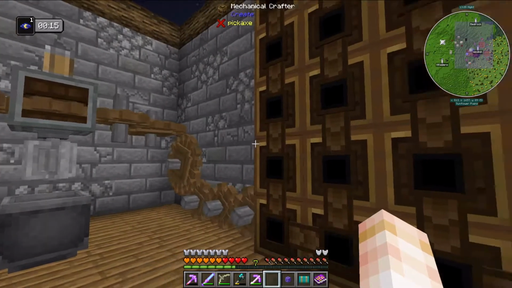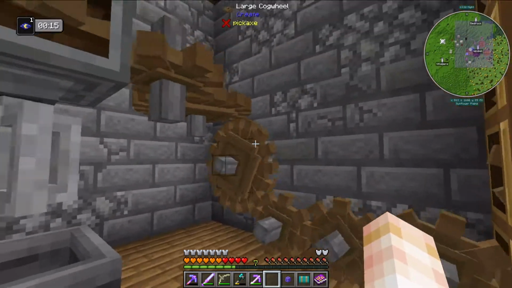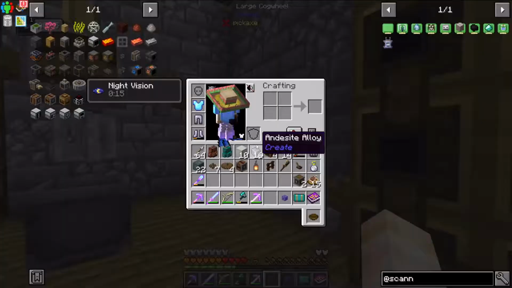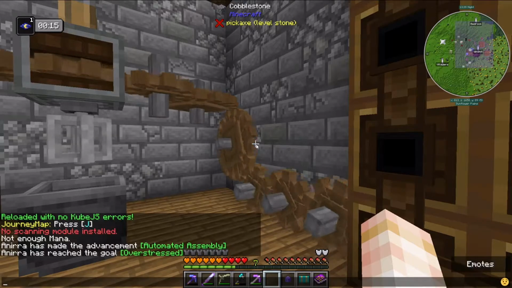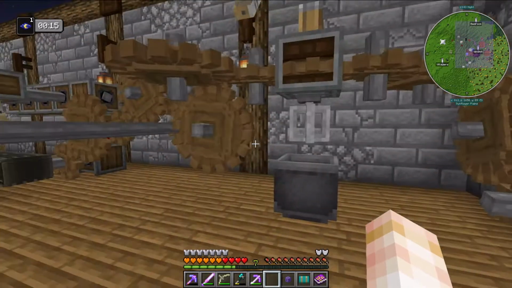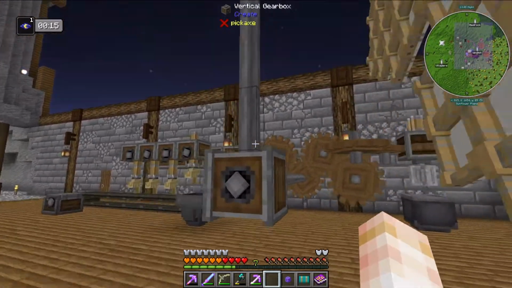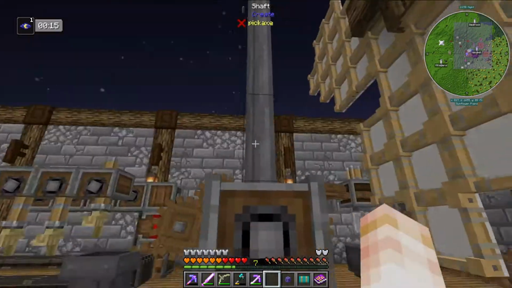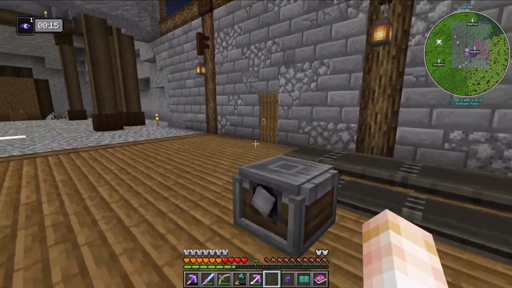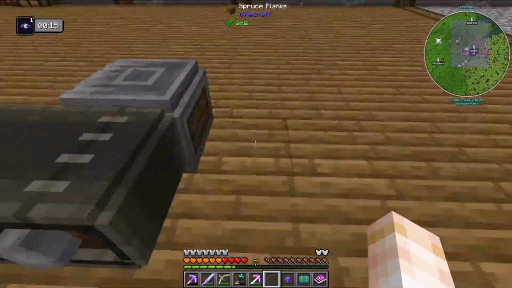Alright, so I got some rotation brought over to the mechanical crafters. Again, this is like a major mess here, but it works. I actually ended up overstressing the system that I have here. So I got the overstressed achievement. So basically, this isn't creating enough stress units. Oh, no, that's not. Turn that back on. So I just made a, whoa, hello. I did not know that they did that.